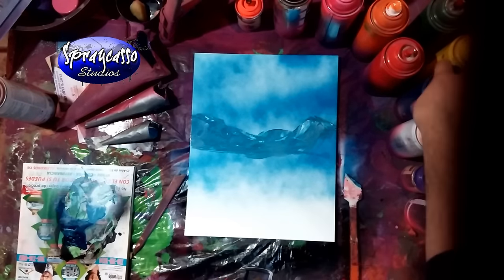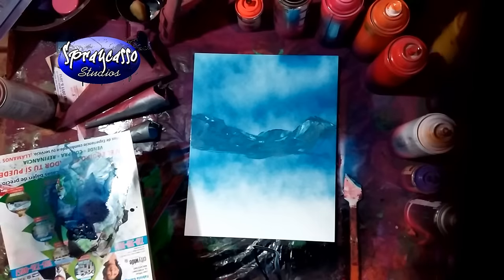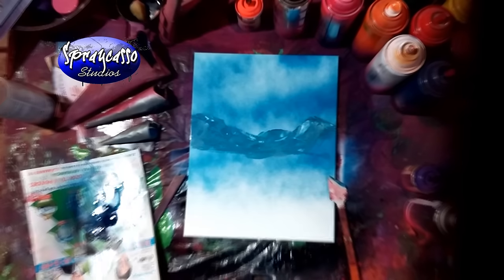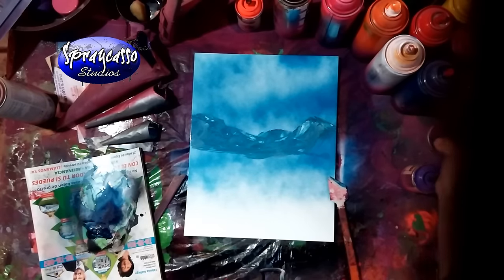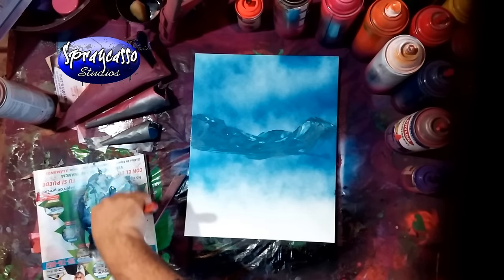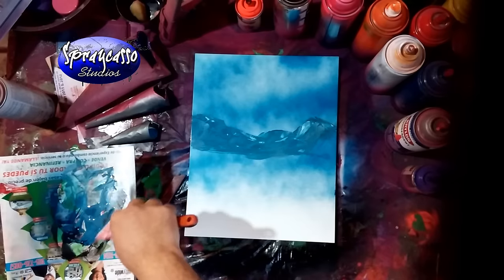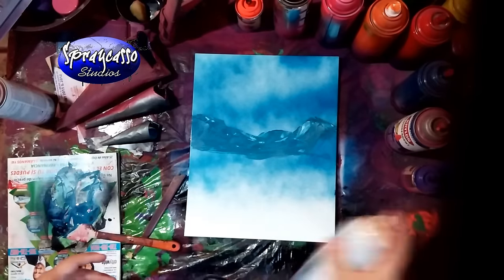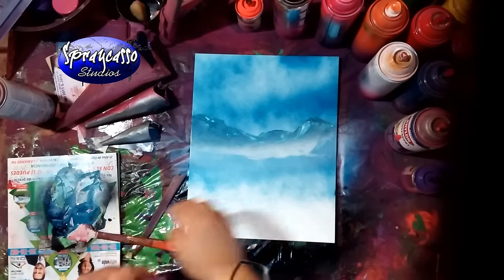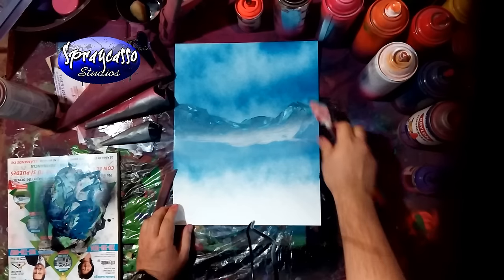Now then, I'm going to add a little more blue to this mixture, making it a darker blue. So we're leaving the spectrum of the light blue color. Let me move some of these cans out of the way so that I can move my tool with ease. Okay. Here we just added a little bit more blue to our mixture that we had before. And you know what you can actually do as well? Just a little bit of white to give it that accent in the background. Could be some clouds, it could be a little bit of mist.